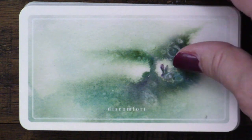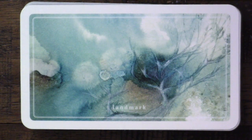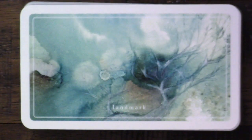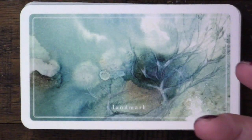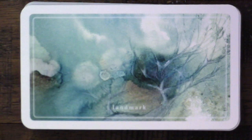So again, we have discomfort, which again, I just sense that sense of vulnerability there. We have a beautiful landmark here. We have this tree that somebody can say, go out to that old tree that's on the hill, that doesn't maybe grow any leaves anymore, but it just stands out as this landmark. I love that.